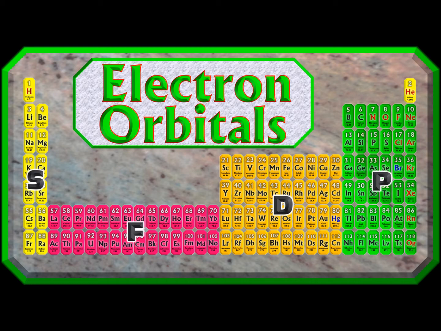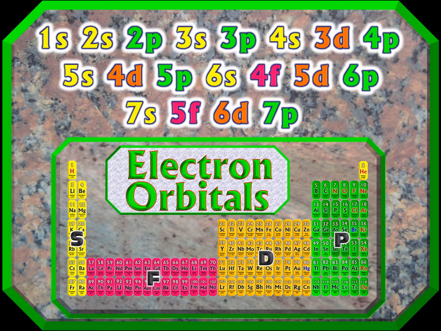All of them are in the right location with one exception. Notice helium is the one exception to this. This is just the order that the electron orbitals fill. If you follow the periodic table, read it like a page of a book, go from the first period to the second period to the third period line by line, you will basically see the sequence in which the electron orbitals fill, which gives rise to what we call periodicity, which is the repeating pattern of elements' properties.